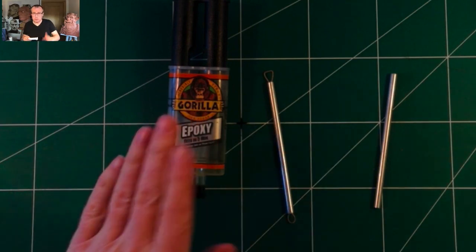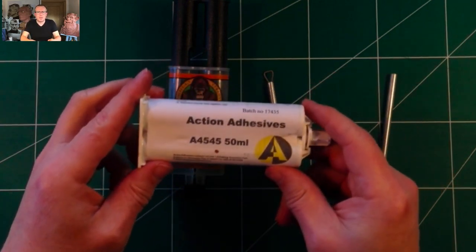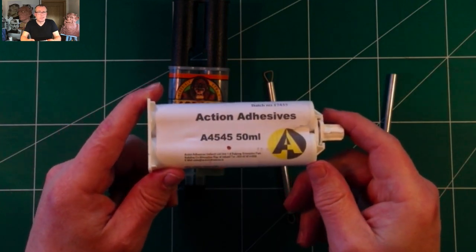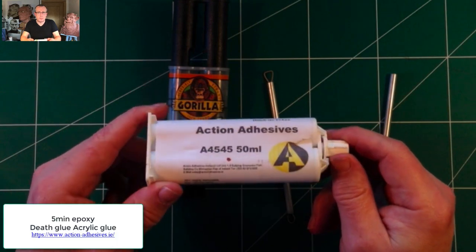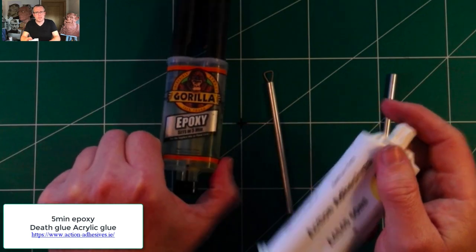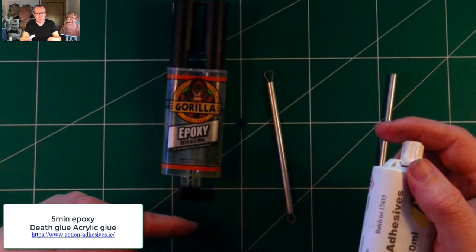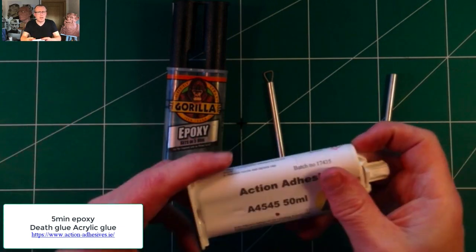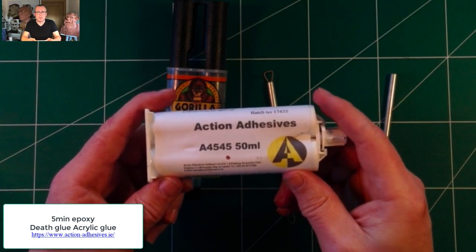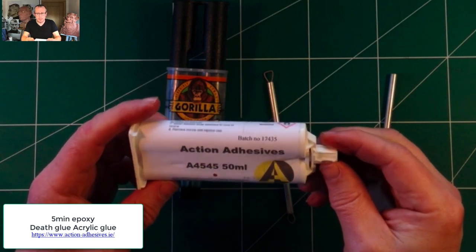And that there is strong, but this, we call this in stop motion animation, death glue. You get this from Action Adhesives in Ireland. Essentially, this is acrylic glue, two-part acrylic glue, just the same as this, that is two parts. You syringe it out, it mixes together and it goes off. It works the same, and that's the code A4545, and that there will make bucket loads of tools.